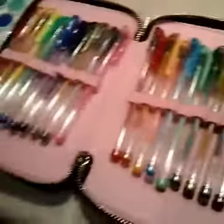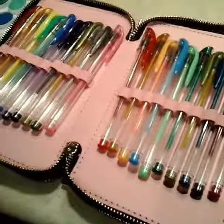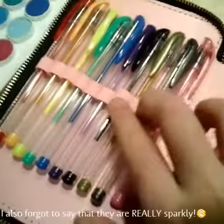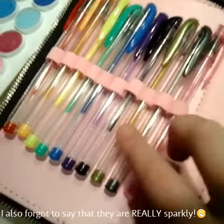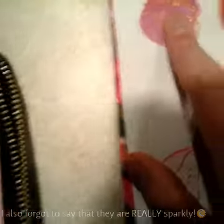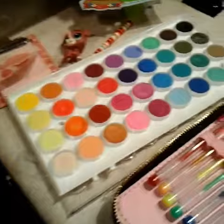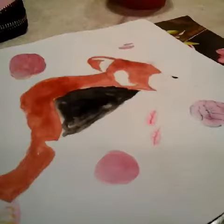I used lots of my gel pens, so it's fun to use them because this one looks green, but it's golden, and I used that for that one. So I like that one. I like those gel pens. I also used this kind of crappy watercolor, but I think it came out good.